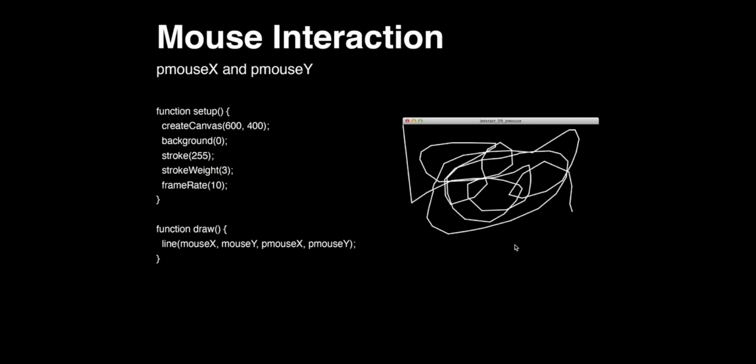So next we're going to move on from mouseX and mouseY to pmouseX and pmouseY. So basically that is going to give us the previous mouse position in the previous frame. So if we know the current mouseX and mouseY position and the previous mouseX and mouseY position, then we can use it to basically, instead of drawing ellipses, connect the points of a line to make it look like we're drawing like a pencil or pen effect. So let's go ahead and do that.